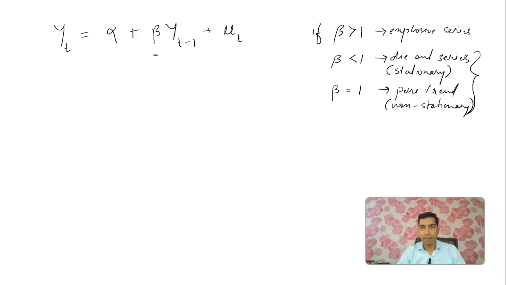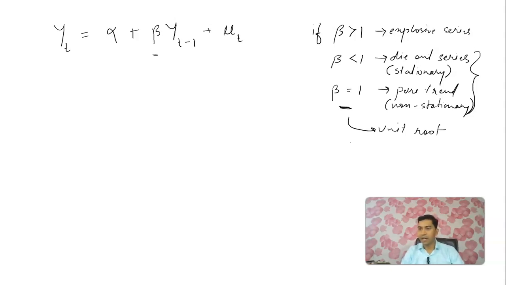When beta is equal to 1, it is also called a unit root series. Just remember that if a series has a unit root, it is showing a trend and it is non-stationary in nature. Many of the series which you find are actually non-stationary in nature, which we are going to experiment with in a subsequent video.